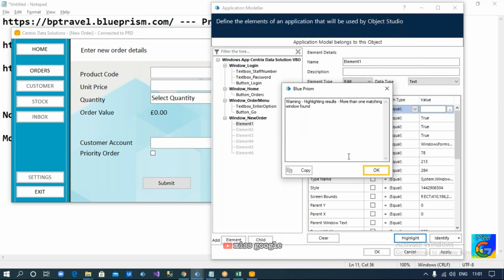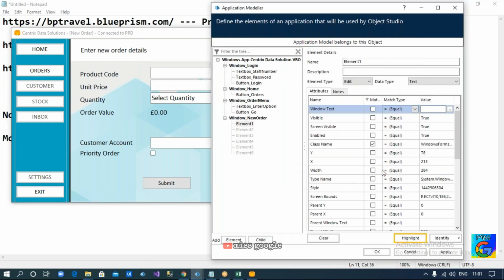So what are we supposed to do now? Can someone tell me what are we supposed to do now? So now we are supposed to choose match index here, right? Yes, we are supposed to choose match index here.